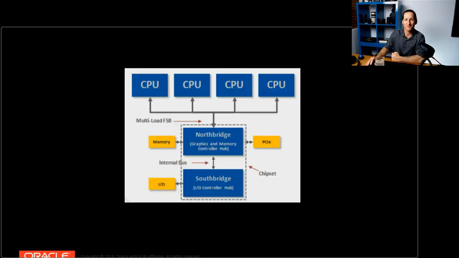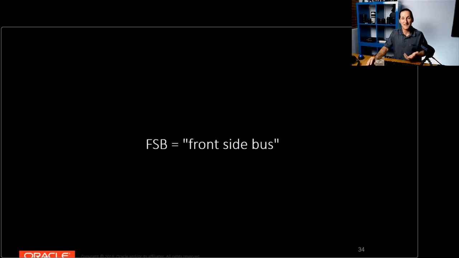Not too long ago, this was the diagram that you would see in most tech books about how computers worked. In fact, when I went to college, I won't reveal exactly what year that was, but it was some time ago, we learned about what we call bus-based computing. And that is, all the components on a server or on a motherboard talk to each other via a bus. FSB in that diagram stood for front-side bus, and that's pretty much how most computers worked.